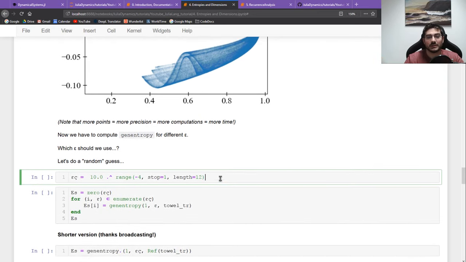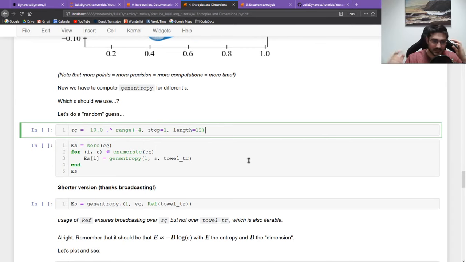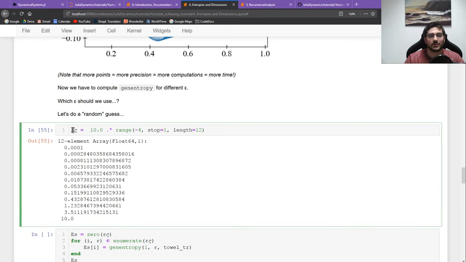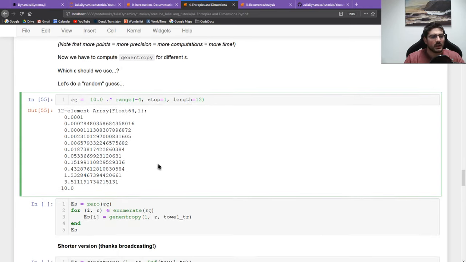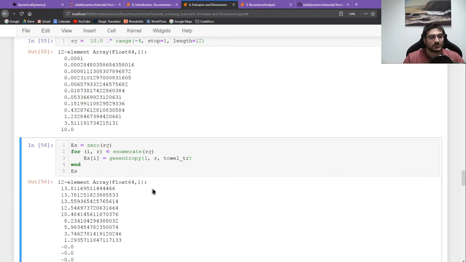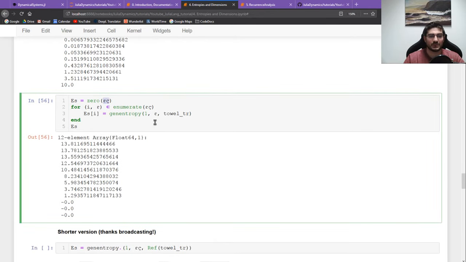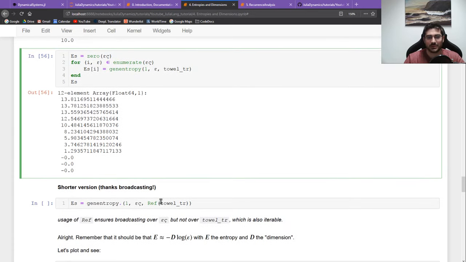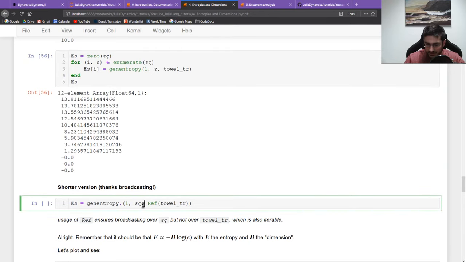So this seems pretty simple. First, I need some kind of range of box sizes. I will start with a random guess, which of course is not random at all because I already know what to do, but let's say it's random. So we start with this guess for the box sizes. These are all the different box sizes I want to compute the entropy for. And then the only thing I have to do is make a loop over the entropy, which is what I do in this line, and then just show the result. So this is the result. For each value of the box size, I computed an entropy for this dataset. Of course, you don't need to write 5 lines of code to do this because Julia has this amazing broadcasting syntax. You can do it in 1 line of code.